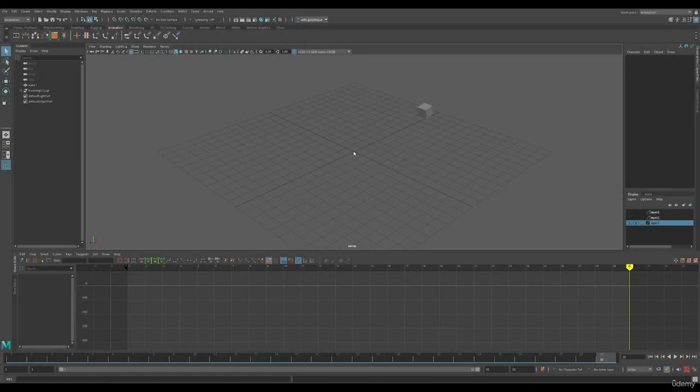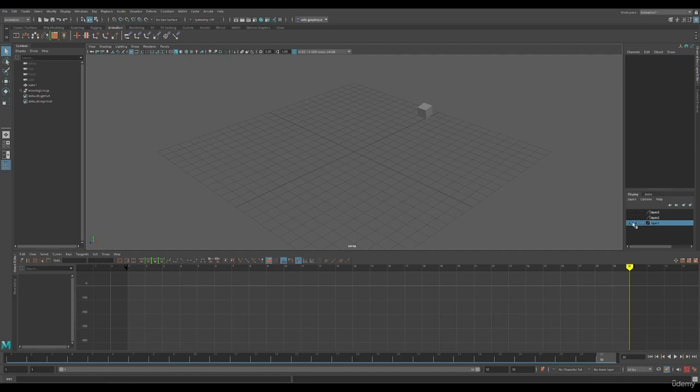After finishing our cube's movement, we'll dive a little bit deeper with a new assignment. Let's take a look at a new panel. Here on the right, we have a display tab opened where we see a couple of layers created. Right now, we're still looking at our cube, which is in layer 1. Here, next to our layer name, we have 3 boxes with different letters.